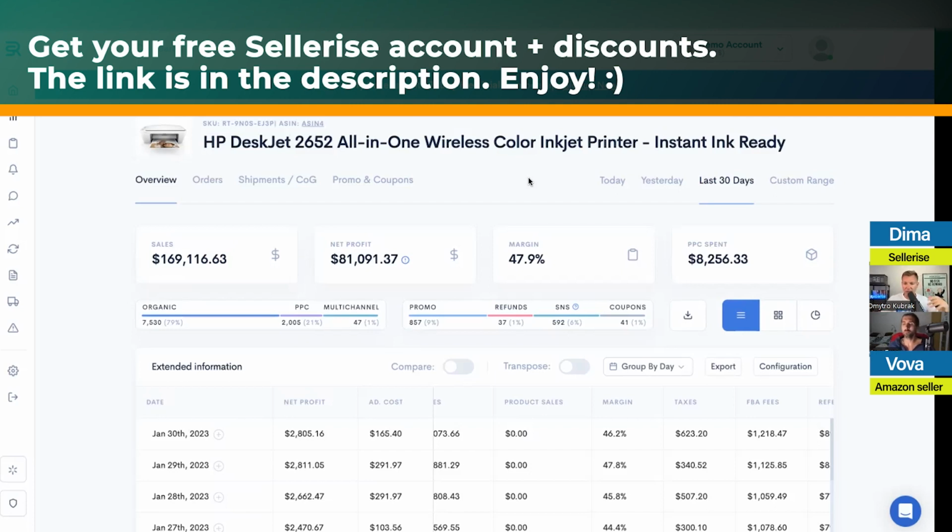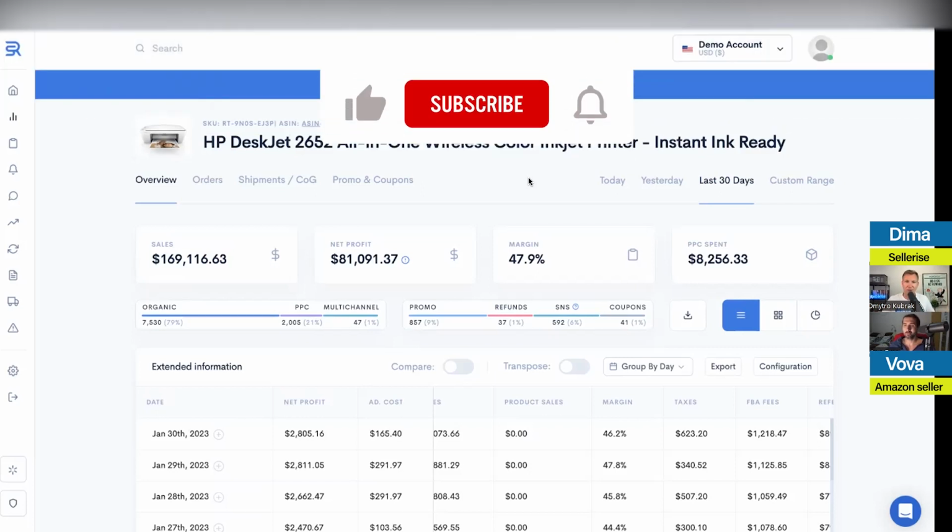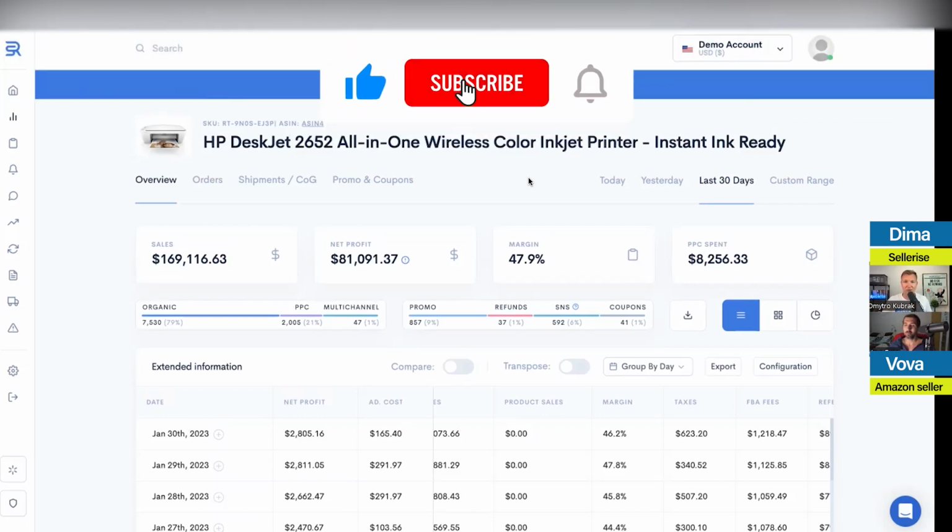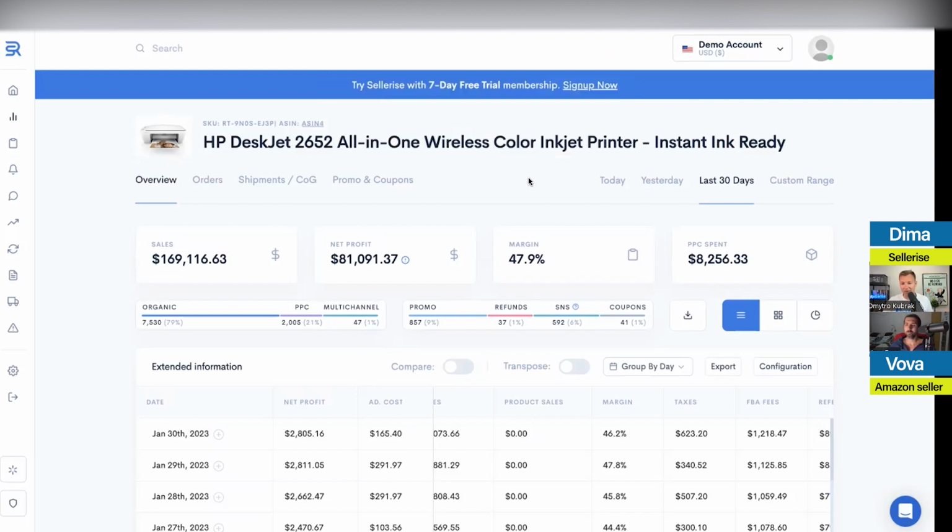So the idea, and today, Vova, the world is changing for Amazon, for logistics. The prices for storage and for fulfillment are getting so high. Now you have to become professional in logistics. Five, six, seven years ago, you just sent products to Amazon and didn't worry about logistics. Nowadays, you have to calculate every single cent and every single dollar in your company to make sure you optimize to the level of profitability.